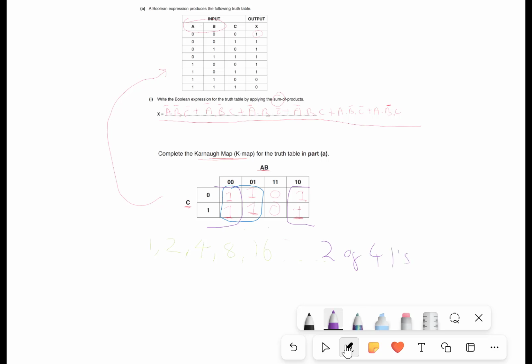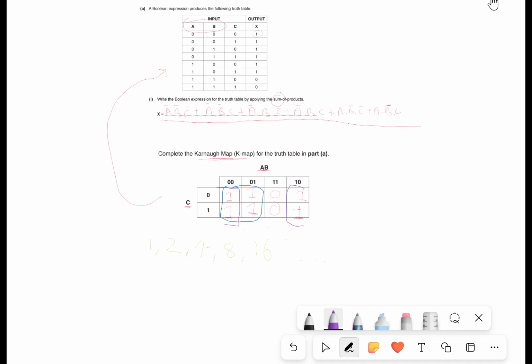Now you can say to me, yeah, but we could actually make that bigger. We could have done, when we did our wrap, all of these. The issue with that is it gives us 1, 2, 3, 4, 5, 6. So remember, it's going to be power of 2. So our second group is in purple, and our first group is in blue. So we've got 2 groups of 4. There's more that we're going to do next, but I'm not going to do that yet.